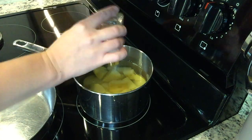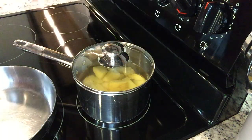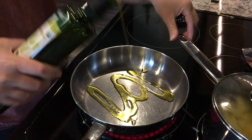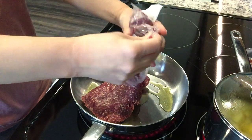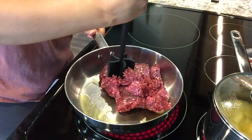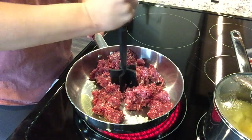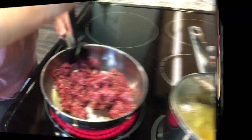So I'm just salting my water. We're gonna get that water boiling and those potatoes cooked. So in a pan, I have my ground beef. I do oil my pan because our ground beef is extremely lean. This recipe only calls for a half a pound of ground beef, but I am gonna just cook up the whole pound and we'll use the other half for another night's dinner.